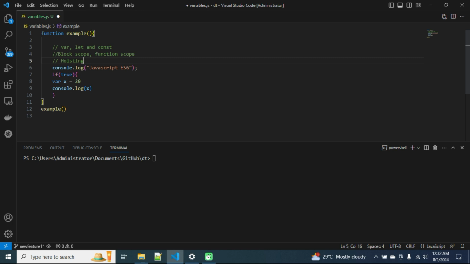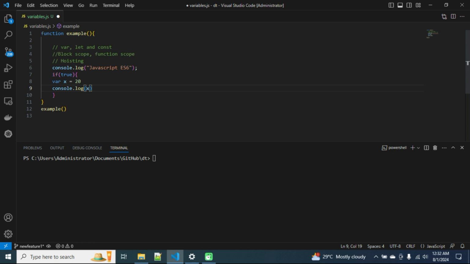Scope is nothing but areas where the variable is available for accessing. For example, we have declared a variable here and initialized to value 20, and I am accessing that variable here, which means this variable is accessible here, and this is the scope of this variable. So what is meant by block scope and what is function scope?